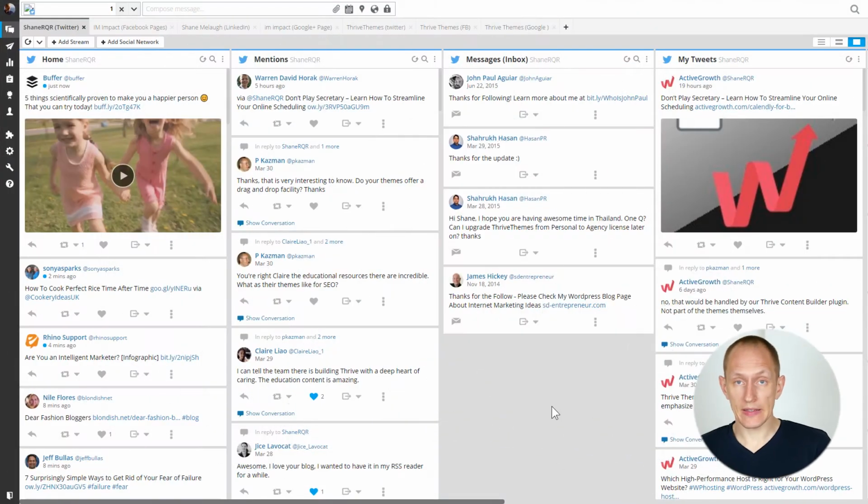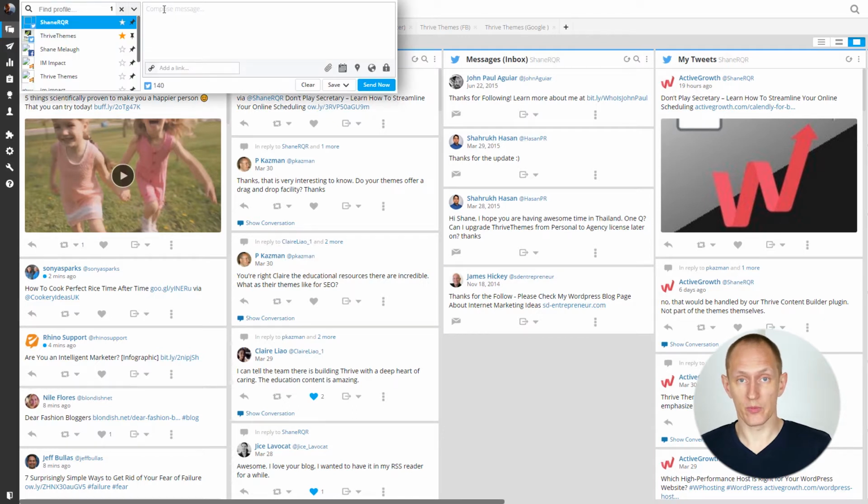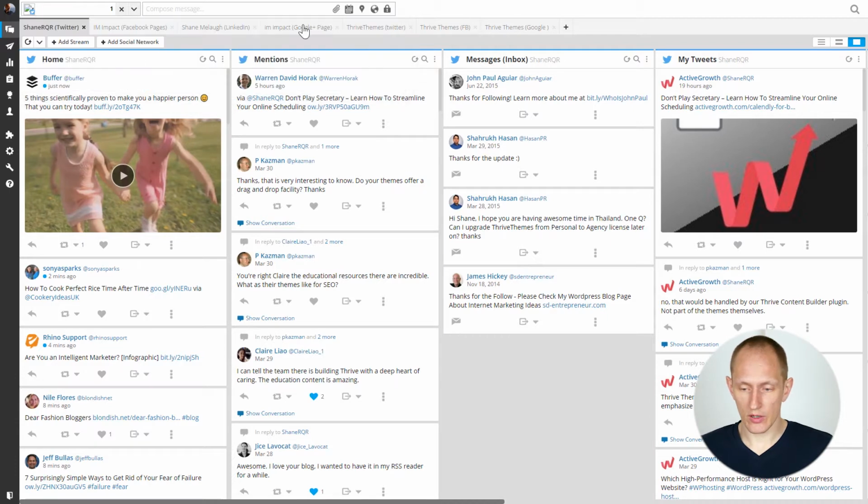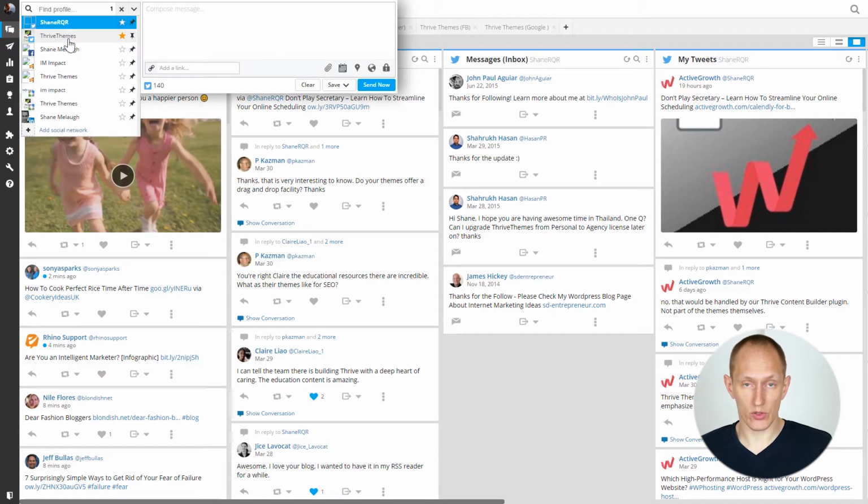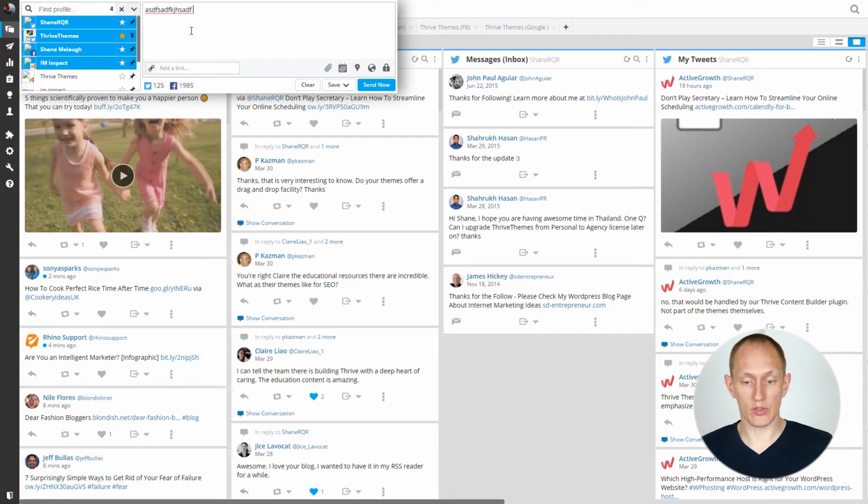Here's my super quick guide to how to use Hootsuite to automate your social media stuff. The main things that I recommend you do in Hootsuite are, first of all, you can share messages across multiple social networks all at once. You can do that up here, right? You connect your networks to Hootsuite and you can select multiple of them, type your share message here, put your link in here, and it will send to all of them all at once. That means you don't have to log into several networks and type the message several times.